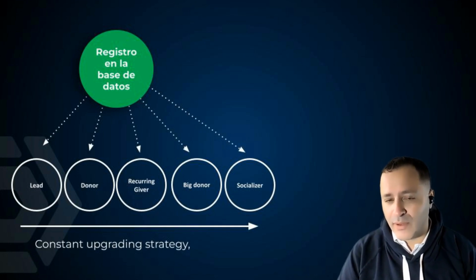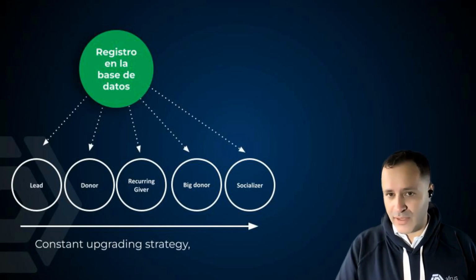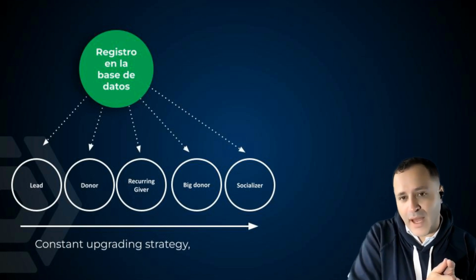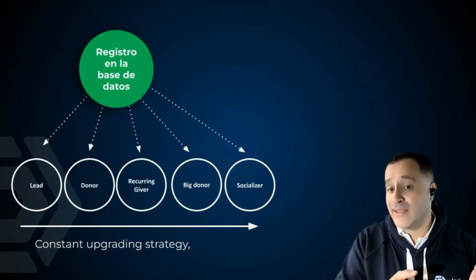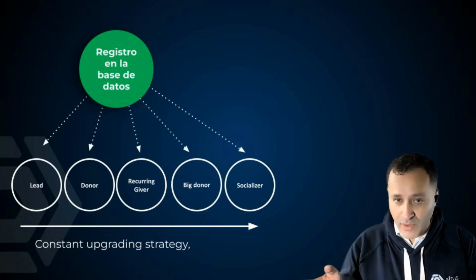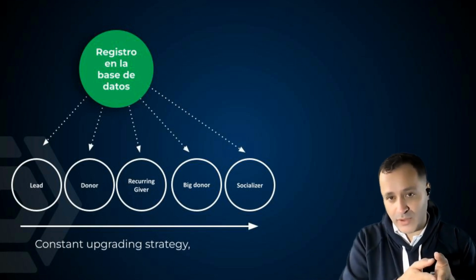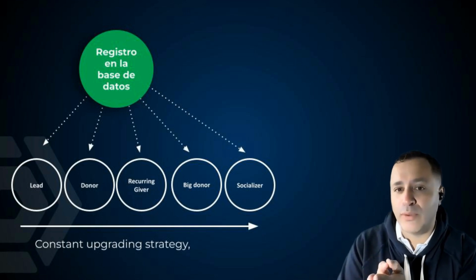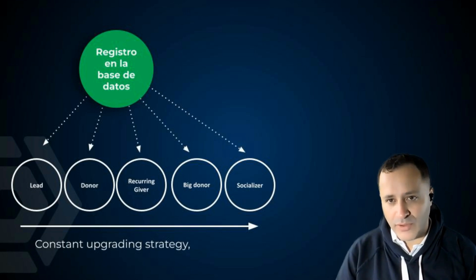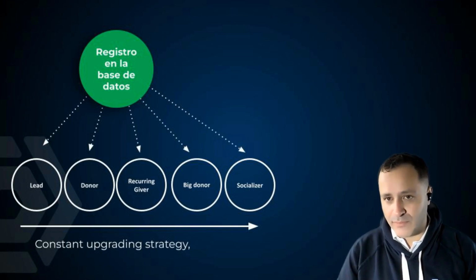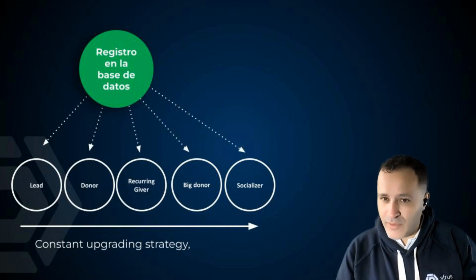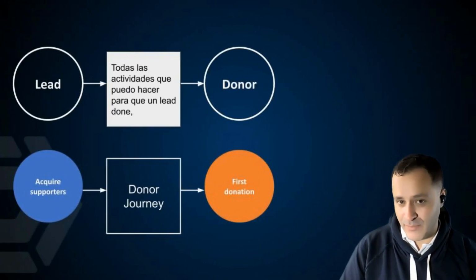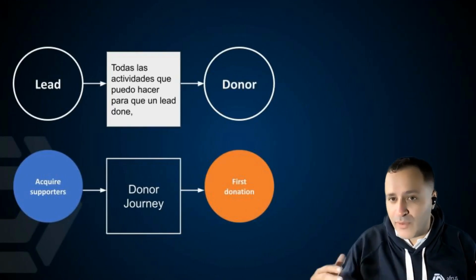So what's interesting about this process? The role of a fundraiser is to figure out, regardless of the current status of my record in the database, how I can help it evolve to the next stage. There's an evolutionary process, right? I have a person who entered as a lead. How do I move them forward? How to make donors recurring and maximize their funds and visibility impact? If I maximize it in a way that this person not only gives me money, but also helps give visibility to my cause. And well, that leads us to something very interesting, which is that between each step, there are a series of activities I need to carry out to maximize that person. It doesn't just happen on its own for that evolution to occur.